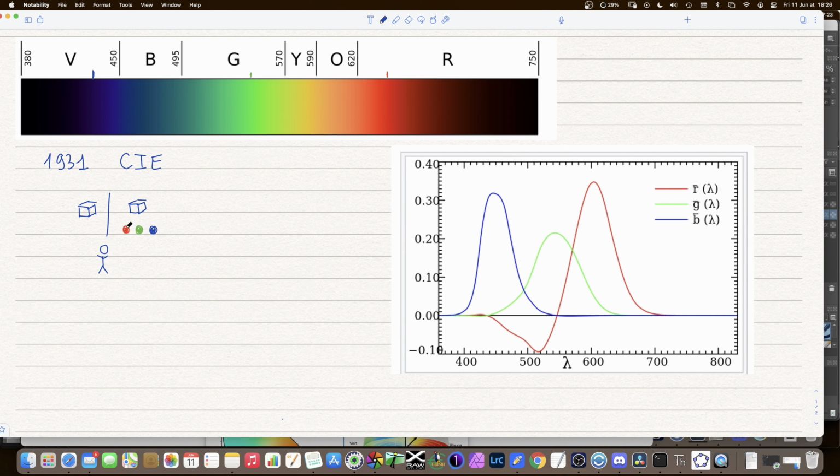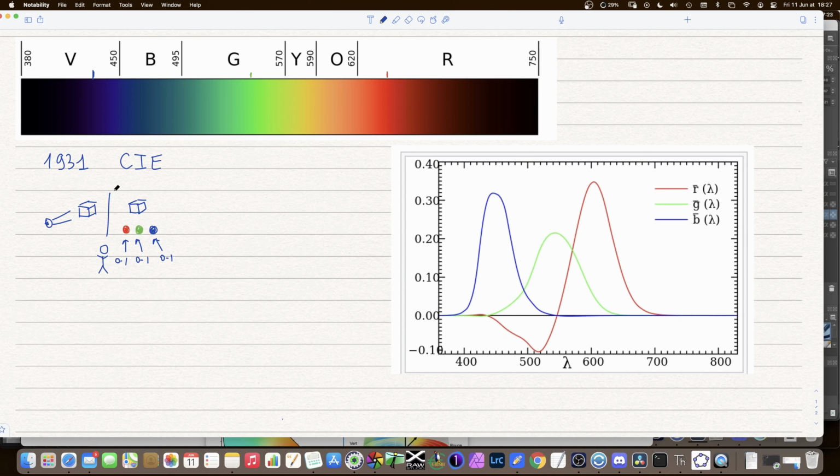The idea was to change the brightnesses of red, green and blue and try to perceptually match the colour of the light he was seeing on the other side. So there's a light shining here with a particular colour, and he tries to match the colours. And what could they derive from that? Well, for each colour that was lighting the object on the left, they had three numbers. Let's say in percentage between 0 and 100%, or otherwise a real number between 0 and 1 for each.